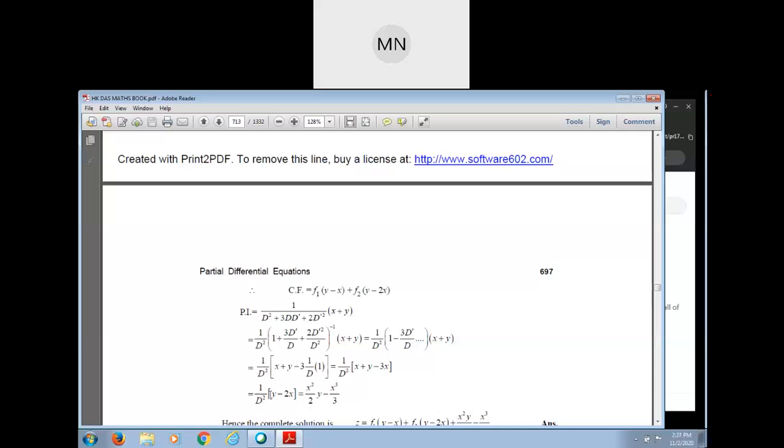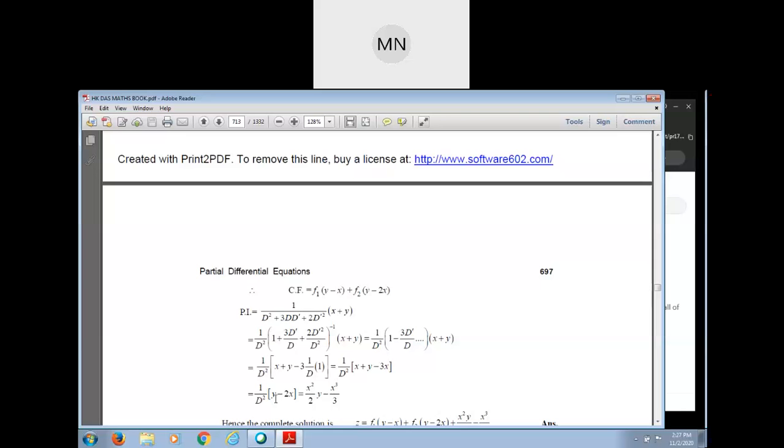So see that 1 by d means what? D is differentiation with respect to x. But here the variable is what, x or y? Yes, y. So y can be treated as constant, so y comes outside. If y comes outside, what will the remaining term be? Here see, only the y part. If y comes outside, then it will be 1, 1. So the integration of 1 will be what? x.